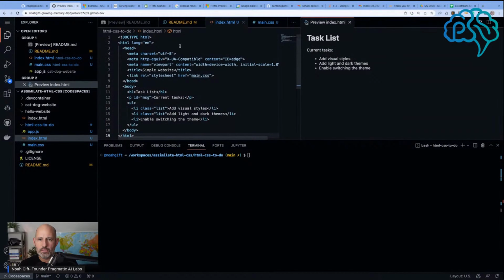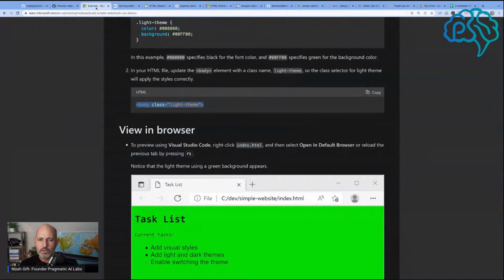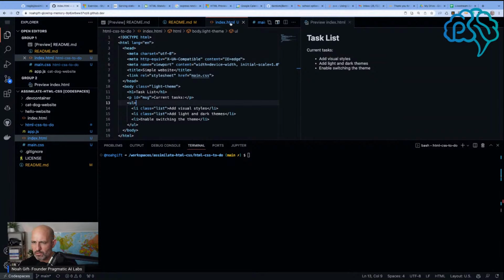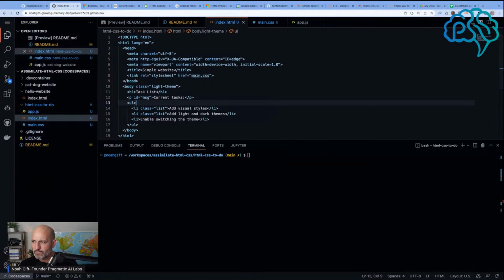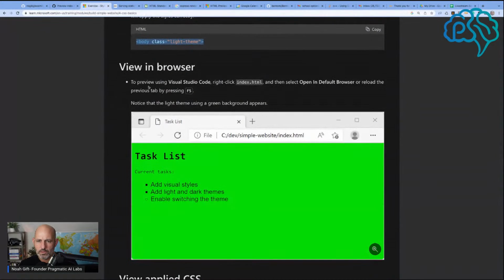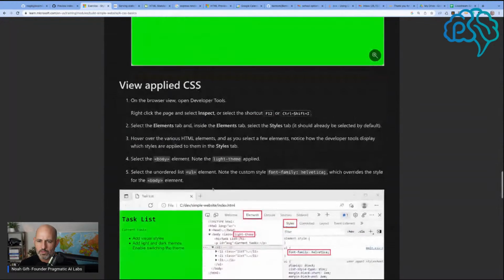Yeah, we have to include it. Where's that line? Update the body element with a class name. So body. What do you think? View applied.